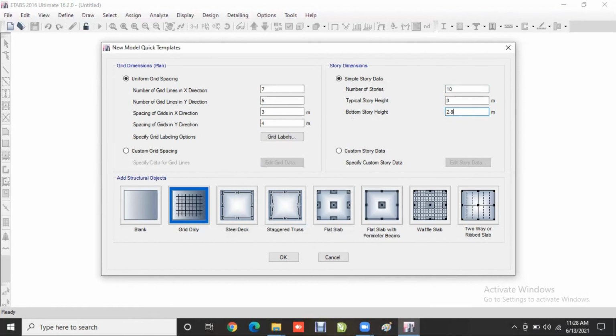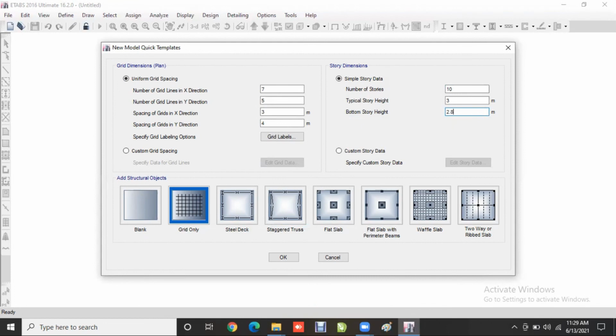What do you mean by bottom story height? Bottom story height is basically the basement. Is it below the plinth level or below ground level? Below the plinth level, underground, if you want to provide that. In many cases we provide the basement above the plinth level also.